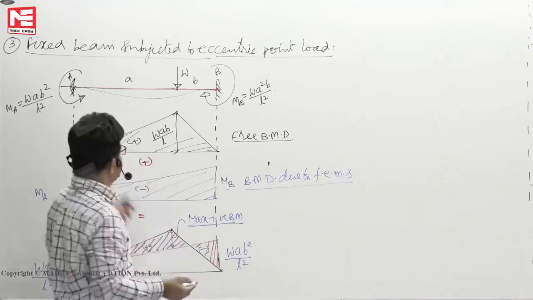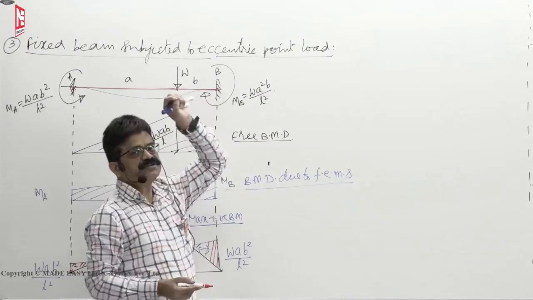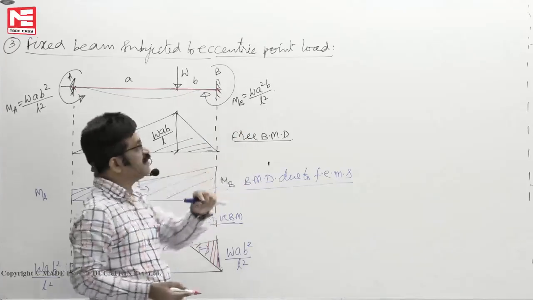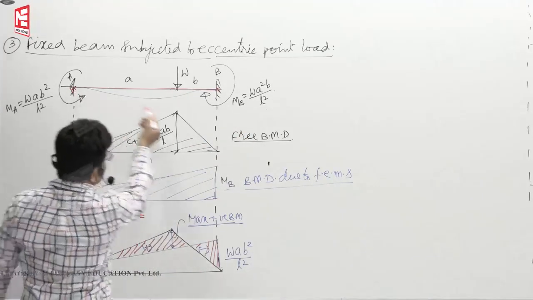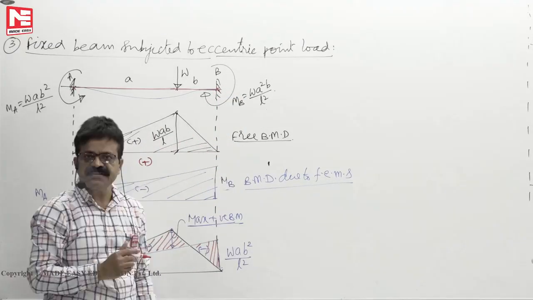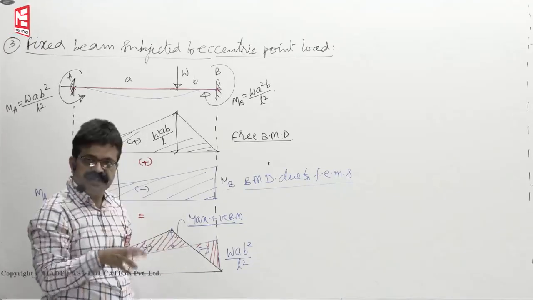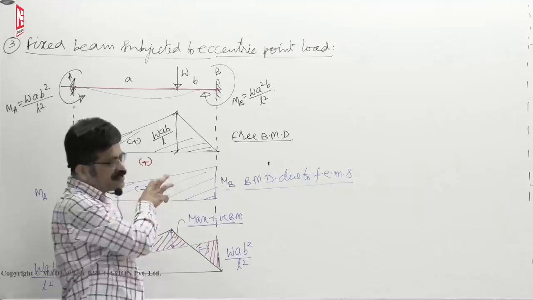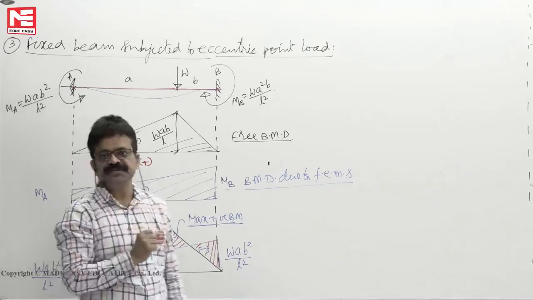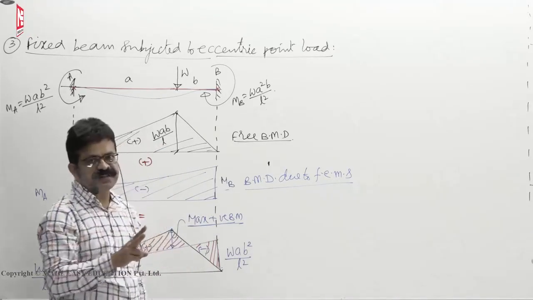Then second condition is the BB dash. When you drop a tangent, tangent passes through B. That means the deviation is not there. BB dash is not there. If at all theta A is there, then I draw a line like this, then BB dash is the deviation. Now the BB dash deviation is also 0. So that is the second compatibility condition. Those two compatibility conditions, that means ds, in this case static indeterminacy is 2. Two unknown moments you cannot find by using equations of equilibrium. So we have to go for the two compatibility conditions.